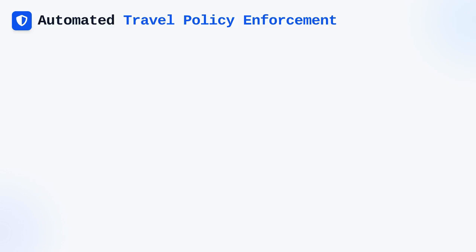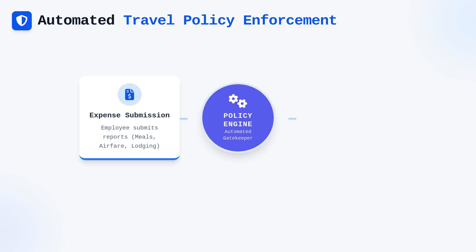To maintain financial discipline, the system permits the implementation of complex travel policy rules. These policies act as automated gatekeepers, validating expenses against predefined thresholds or restrictions before they reach an approval queue. For instance, you might configure a policy that caps the daily meal reimbursement amount or mandates that airfare must be booked through a specific corporate travel portal.